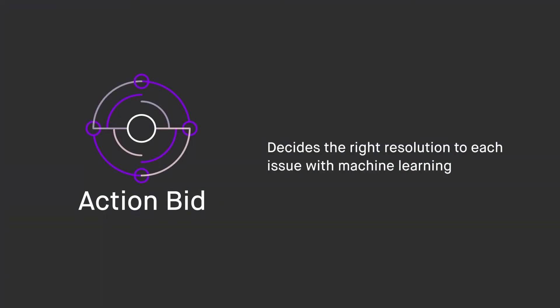Once you can understand language and hold a conversation, you need to decide what action to take. Should we find an answer from the knowledge base, provision a software license, or find an IT form? In the world of employee service, there's a huge number of options. Systems that use rigid rules to decide what to do do not work here — you can't predict everything in advance, and the right decision can shift over time as things change. Fortunately, we solved this problem with a model-driven system called Action Bid.